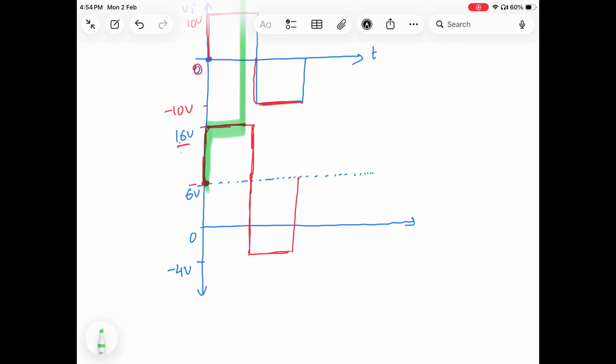Now in this green color, I just want to picturize how the output waveform looks. See, this is again a square wave where the reference is starting from 6. From the 6 it will go to 16 and come back to 6. Then on the negative side it will go to minus 4. You can see the input voltage is starting from 0, while the output voltage is starting from 6. Basically this particular waveform just went up. That's why it acts as a positive clamper.